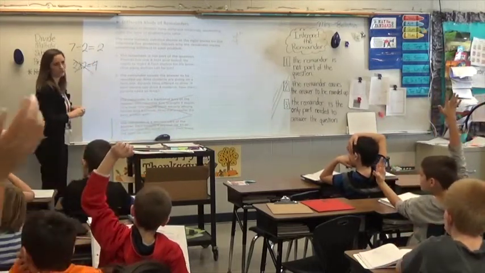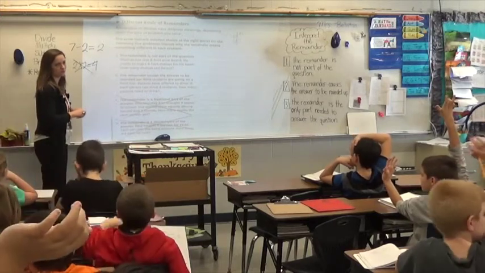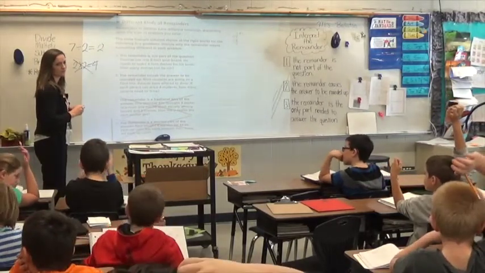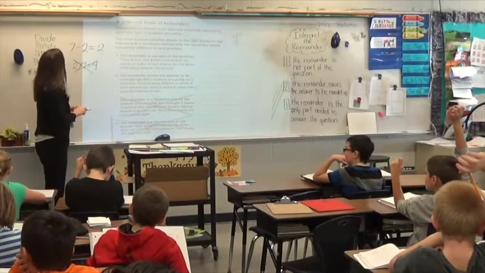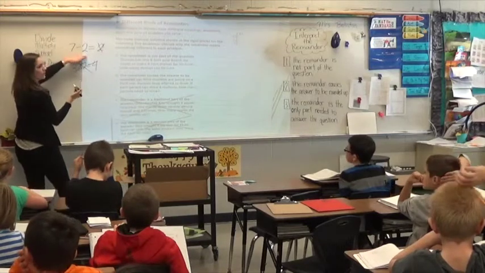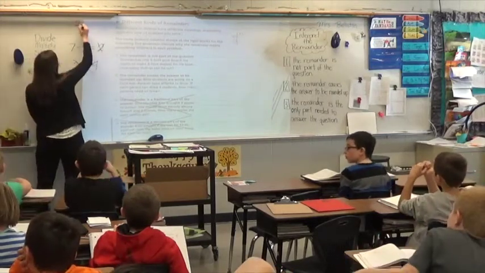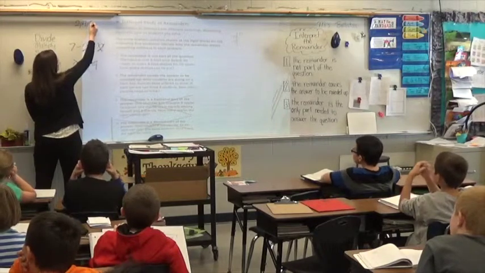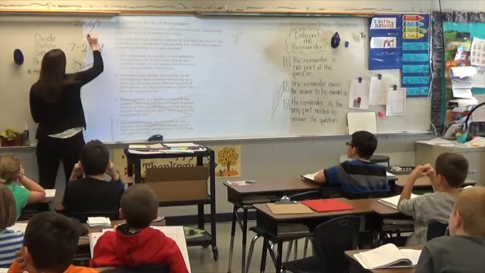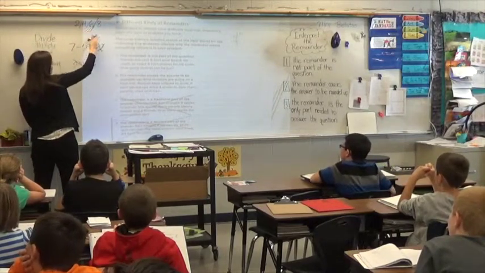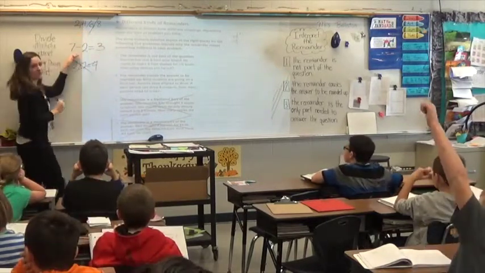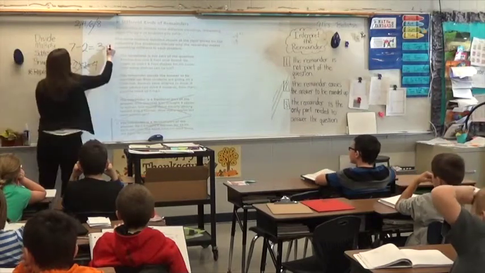How did you get that? Because you need to know it's 2 and then multiply it to 7. So I counted by 2s, and when it gets close to 7, I stop. Okay, so you took the multiples of 2: 2, 4, 6, 8. So 8 is above 7, so we have to stop right there. It went in 3 times, but 6 isn't quite 7, right? No. So we have 1 left over.